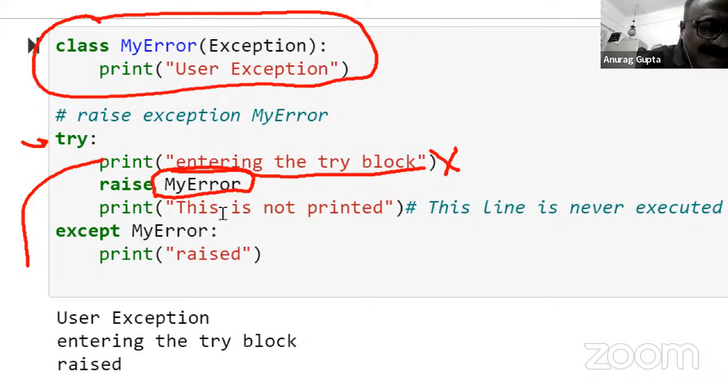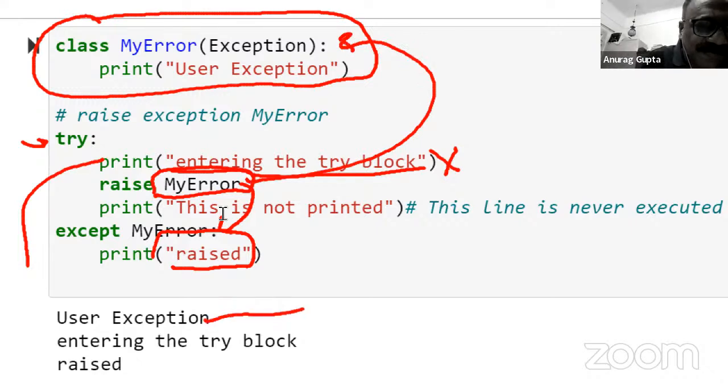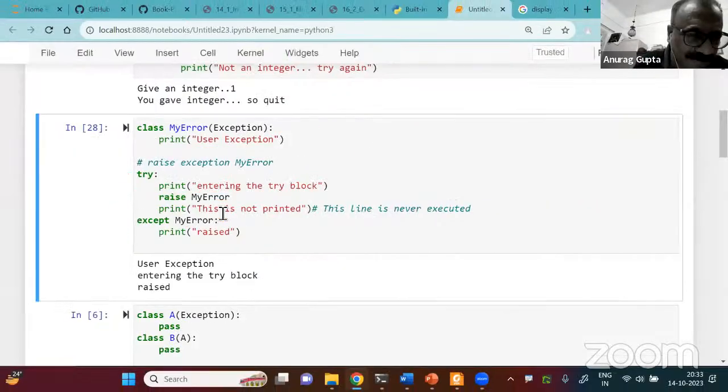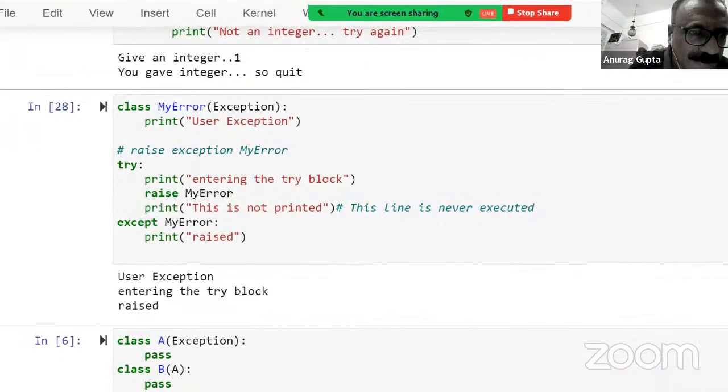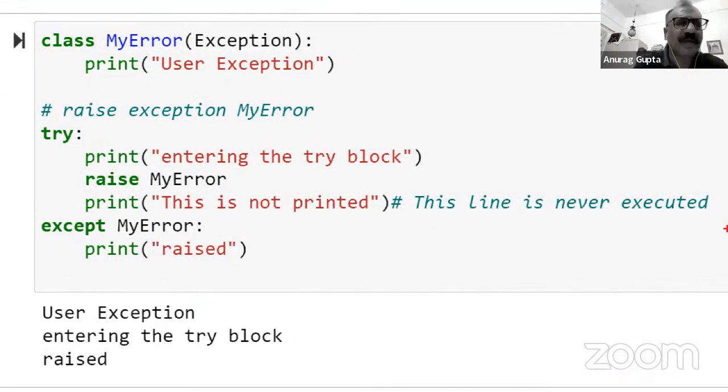Now myError is an error of the type defined here. So here print raised, and once myError is raised, it will create an object of the myError class, and user exception will be printed. Let me just clarify so that there's no problem.